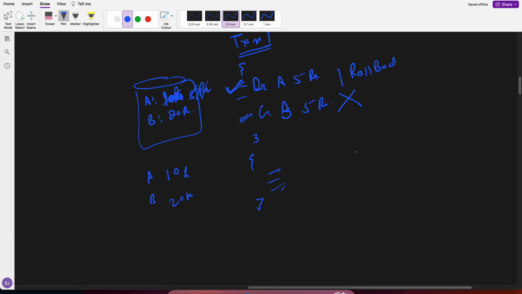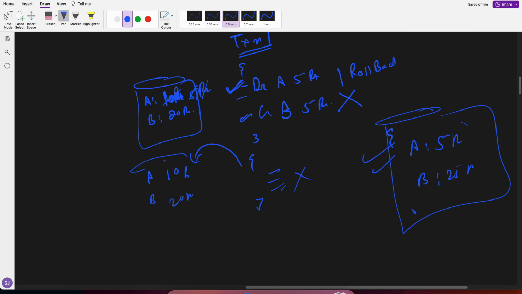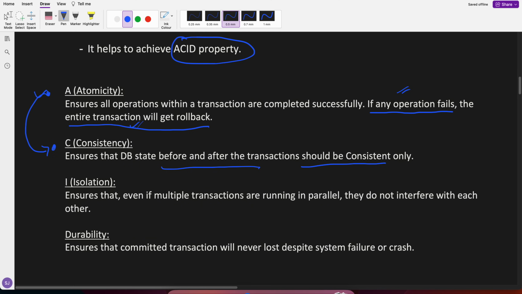If it is a success, A would be 5 rupees and B would be 25 rupees, so this state of the DB is also consistent. If there is a failure, again my DB state would be consistent. So this property says that no matter what, after and before the transaction, my DB should be consistent.